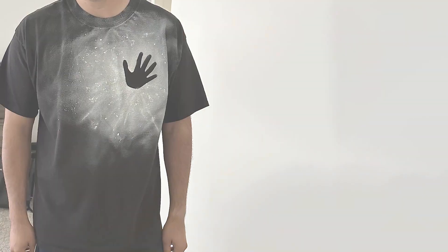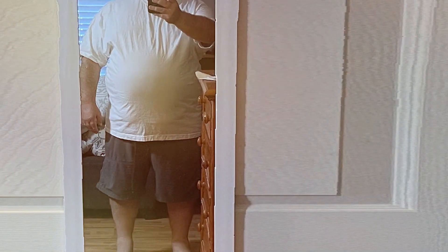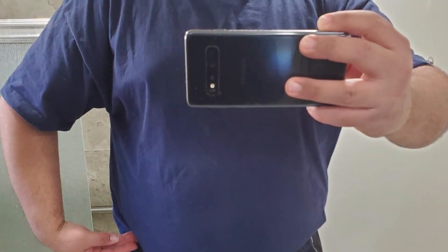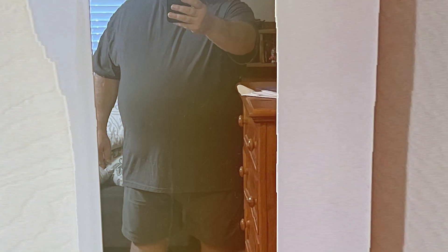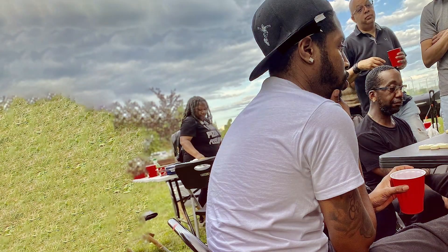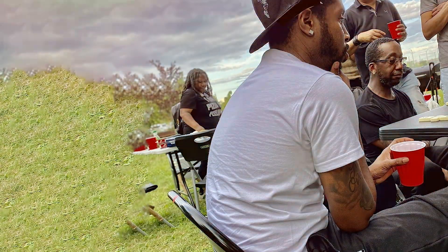The Beefy T-shirt features a lay-flat collar that keeps its shape, ensuring a polished look throughout the day. Its high-stitch density enhances the smooth surface, making it an excellent base for printing or for wear under a jacket without bunching. The ringspun cotton means it's softer and more durable than standard cotton, providing an effective combination of comfort and long-lasting wear. For practicality, Hanes has included a tear-away label, allowing for customization and comfort adjustments. The shirts come in both single and double packs, offering value and convenience, and are available in a variety of colors, enabling men to stock up on their favorites or try new shades.